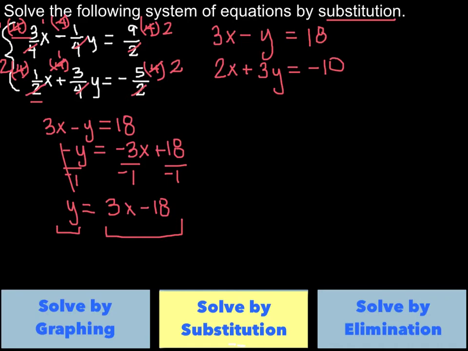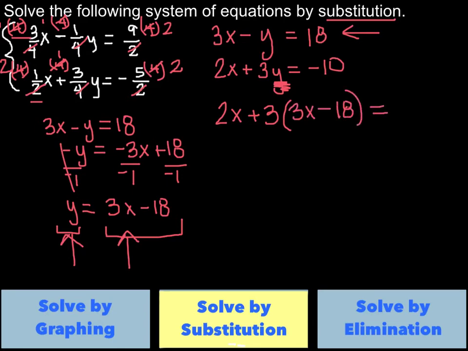They're the same. Now, since I used the first equation already to get my substitution, what I'm going to substitute into is the y in the second equation. Why did I pick y? Well, because that's the letter I got by itself. So I'm going to substitute into the second equation, 3 times y. Now what was y? I come over here and look. 3x minus 18 equals. So that's basically the second equation, but with that substitution.